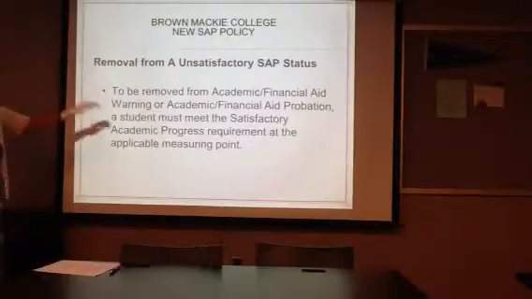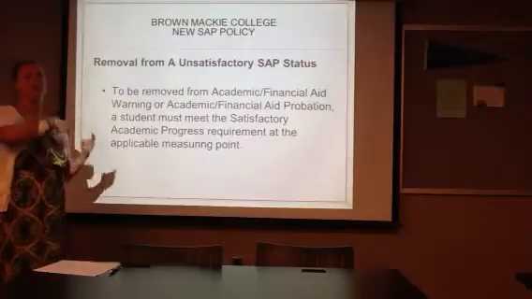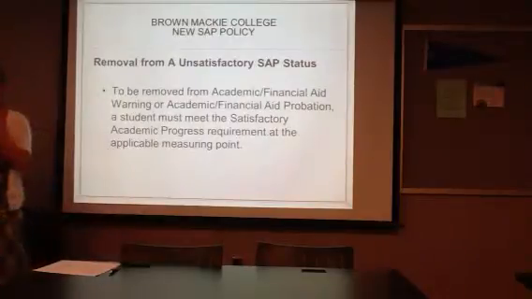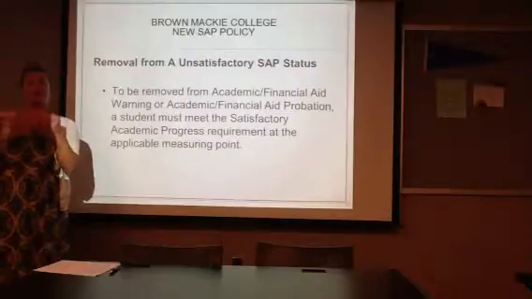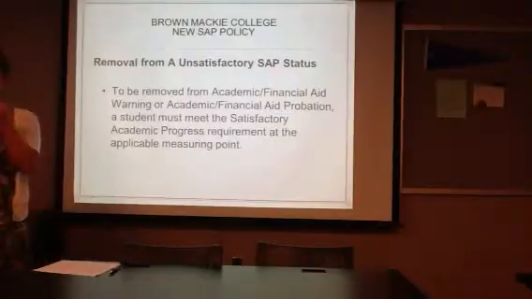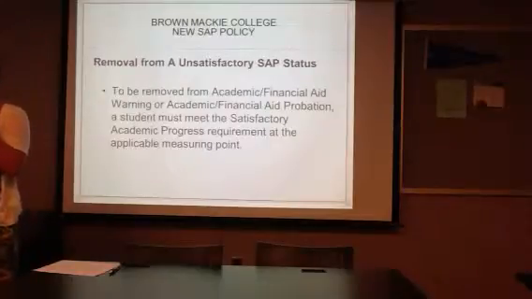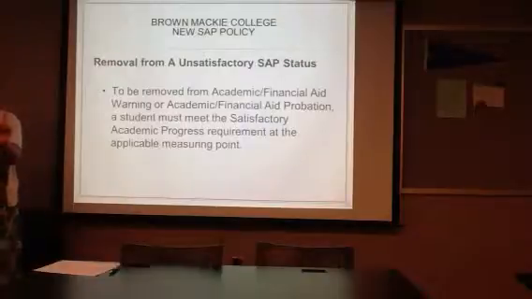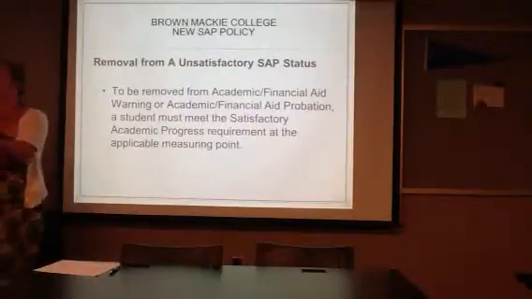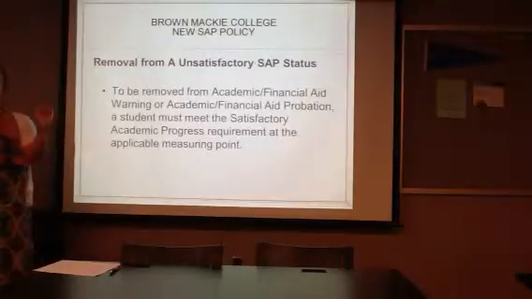To be removed from probation, you have to meet your checkpoint the next go around. So let's say everybody has a checkpoint in July. People who don't meet their checkpoint this July go on probation. If they've already been on probation, they get dismissed. So you have one chance for probation before you're dismissed. Does that make sense, everybody?